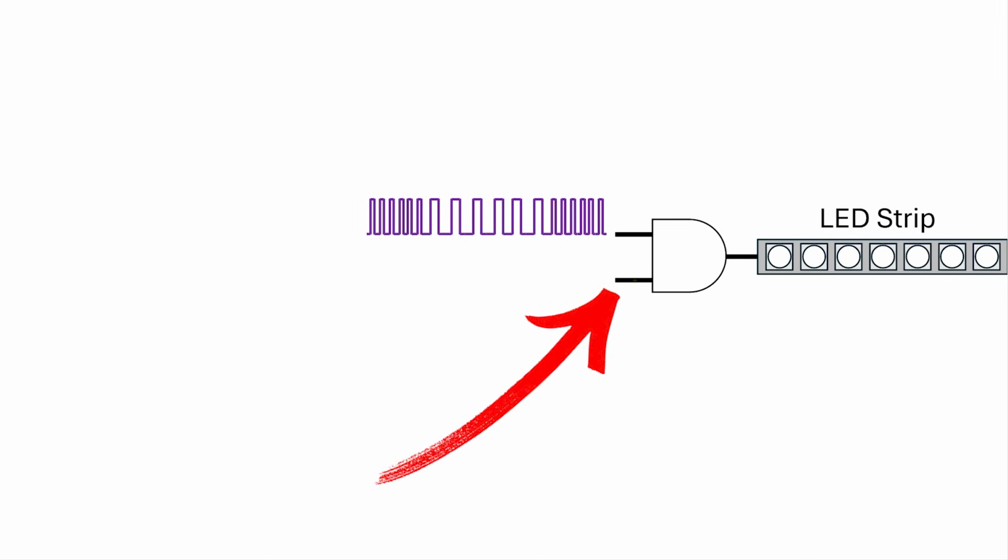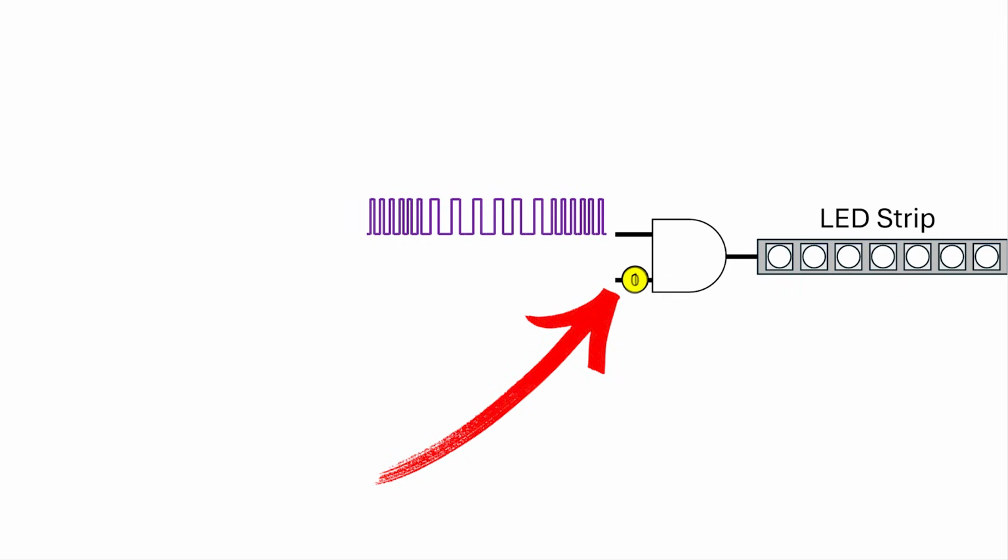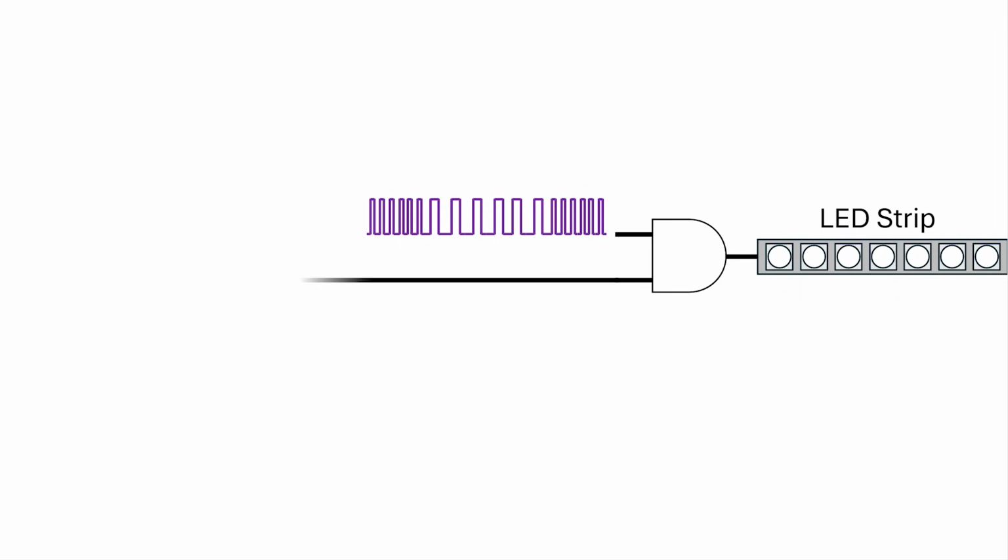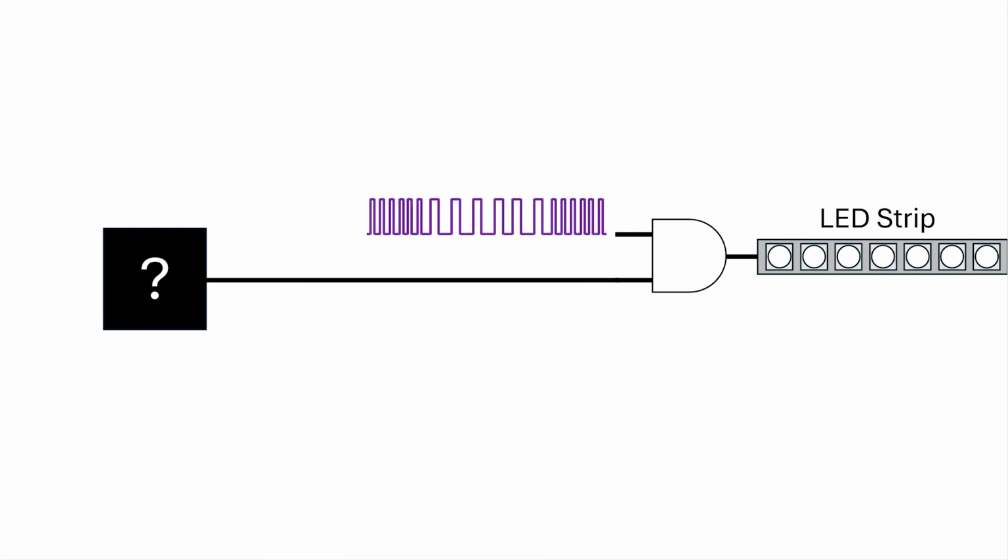Let us take an LED strip and our generated bit stream. In the end, I chose an AND gate. I can pass my signal to one input, and by writing the other one high, it will pass the data to the LED strip. If I write this pin low, then the LED strip data will go 0. I just need to find this magical input that will automate this toggling for me.